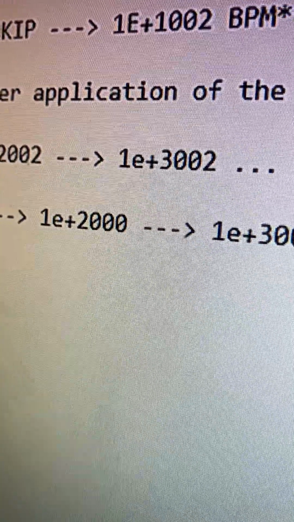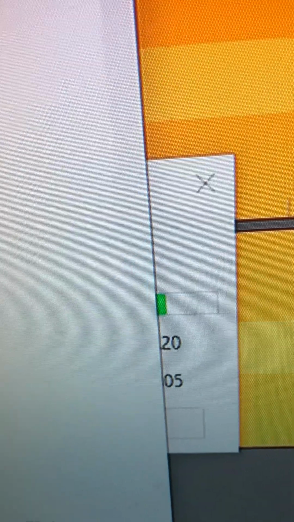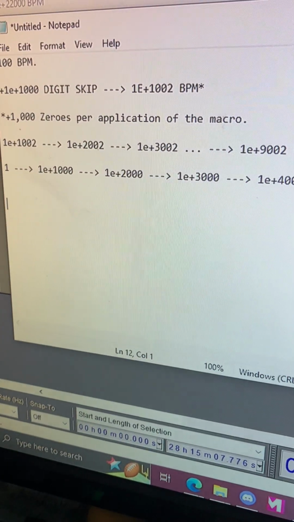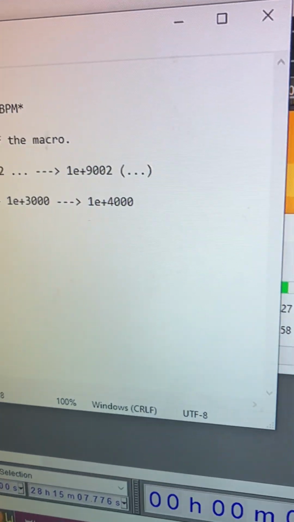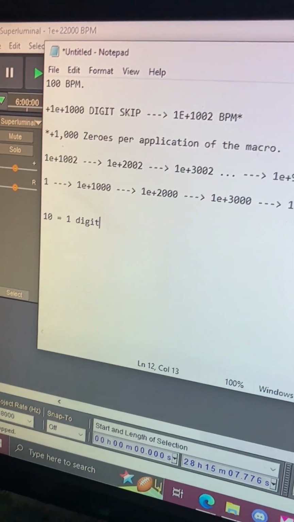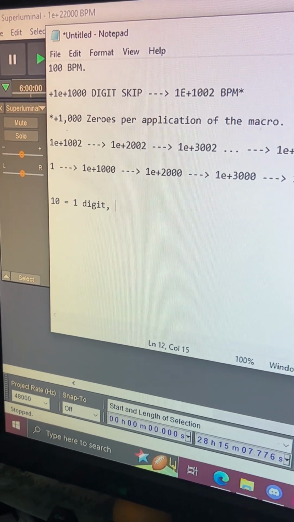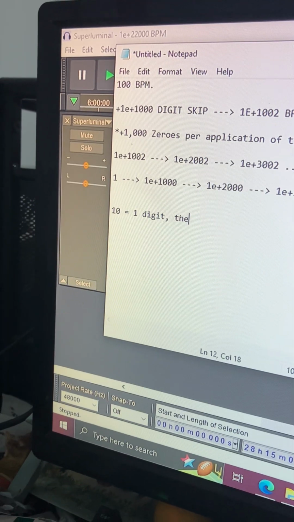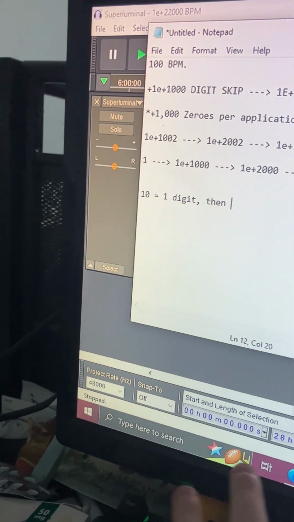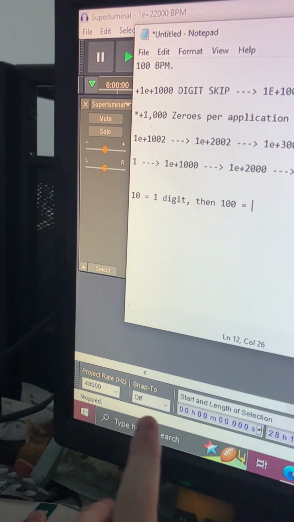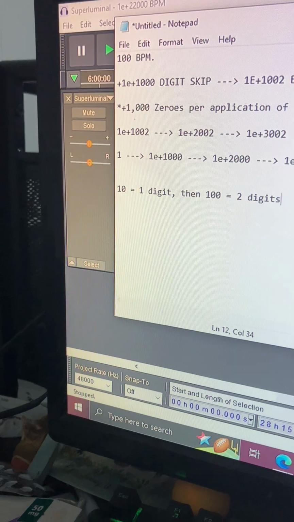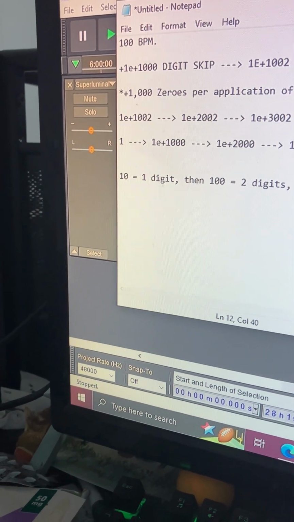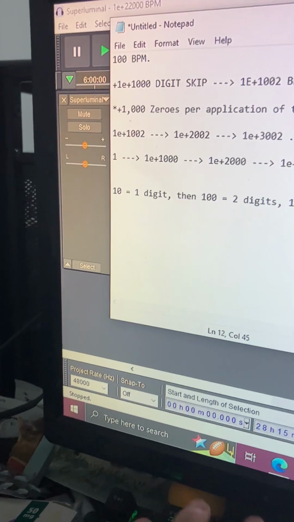I've done the same for, so basically the principle is if 10 equals 1 digit, then 100 is 2 digits, 1000 equals 3.